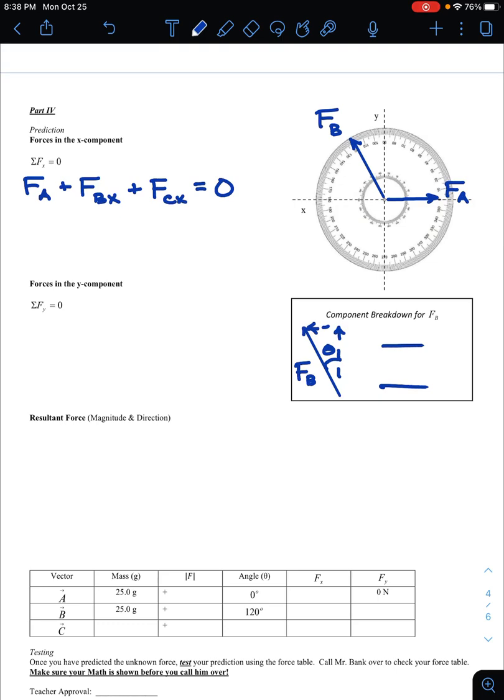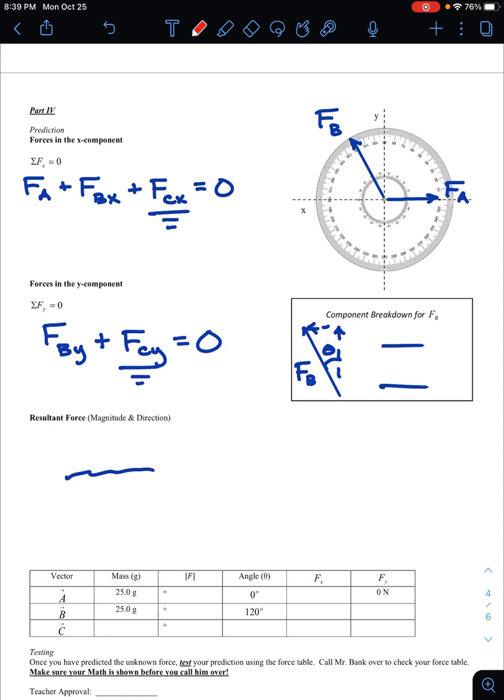Okay? Same thing would apply for the y, except FA doesn't have any magnitude in the y, so I wouldn't even put FA. I would just put, you know what, FB has some y pull that I can find out with my component breakdown, and FC really just needs to cancel that, so FCY is the only other force. When I do find these x and y values of the third unknown force C, I can then come down here and do my tip to tail to find the total force that C needs to pull with. Again, it's probably approximating. It's probably got to pull, I don't know, a little bit more to the left, it looks like, than down. So it's probably got to pull this way.